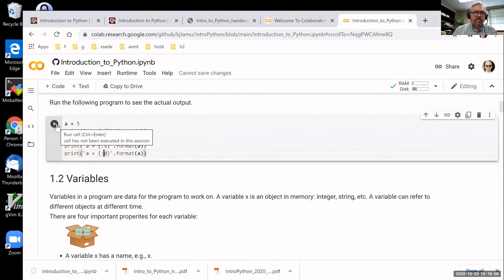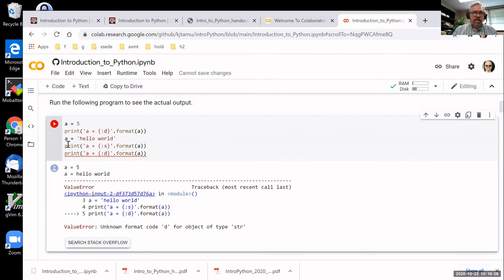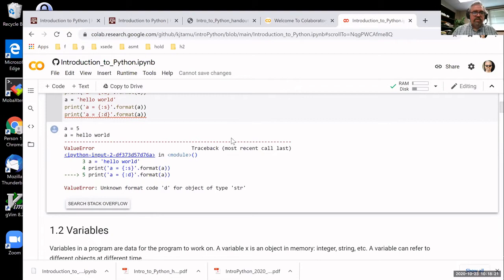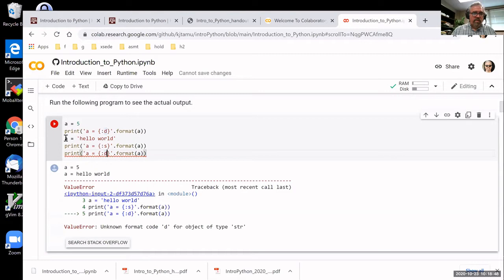If I try to run it, oh, it does the first two prints, and then when it gets to the third print, it gives me this big convoluted error message, and it's very useful to try to read through to understand what the error message is. Once you get used to what to expect, you can start identifying, okay, this error message means, oh, I need to change the formatting character here. All right, so it highlights the particular line that you're working with, and then it says unknown format code D for object of type string. So this is telling you that the value of the variable is a string, and you're trying to print it as a decimal number. So let's try this.